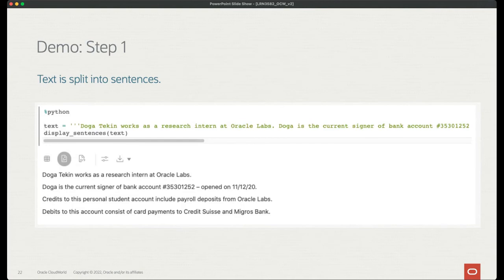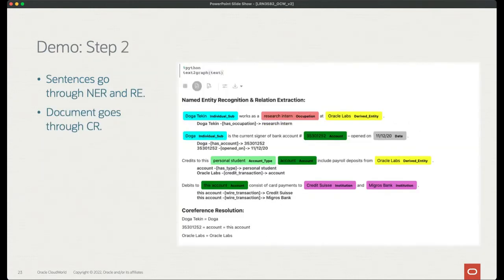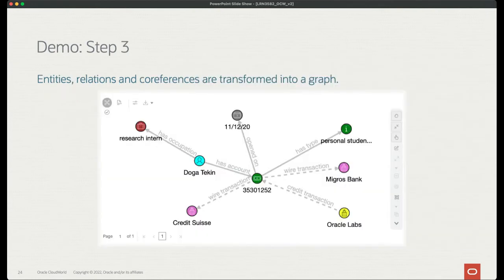So when you give a text, the first thing that happens is it's broken down automatically into sentences, because some models process sentence by sentence. The second part is all sentences go through named entity recognition and relation extraction. You can see each entity in each sentence is labeled with the correct type, and you can see the relations between the relevant pairs are shown, and what relation type is detected is shown. And at the end, we see the coreference resolution clusters that are found. It tells us which entities from different sentences are likely to be the same entity. And finally, this graph is built.